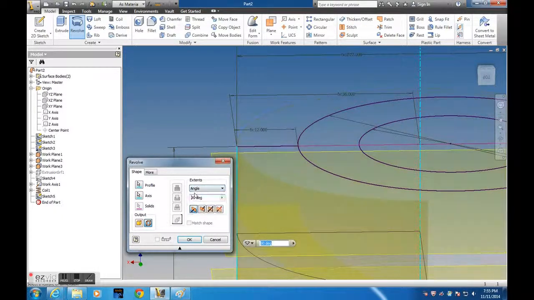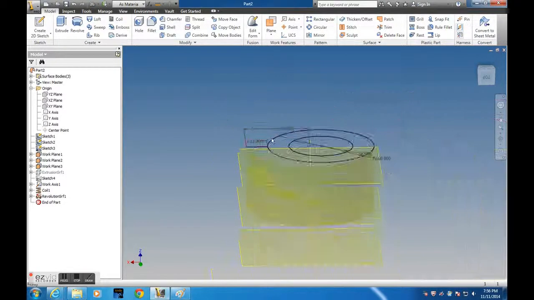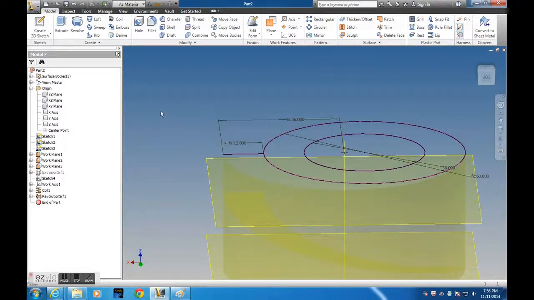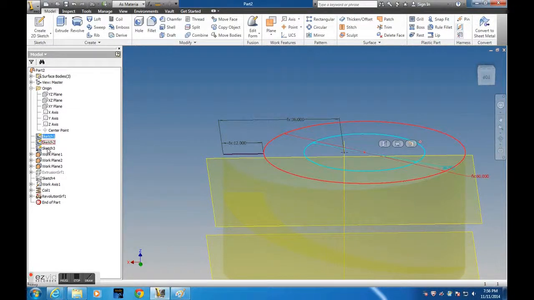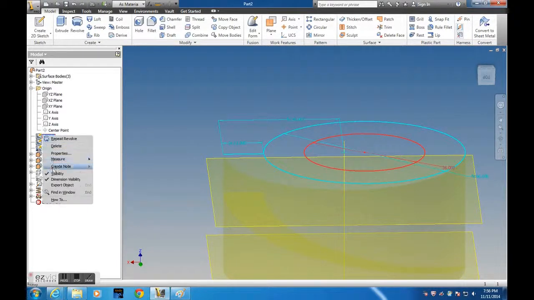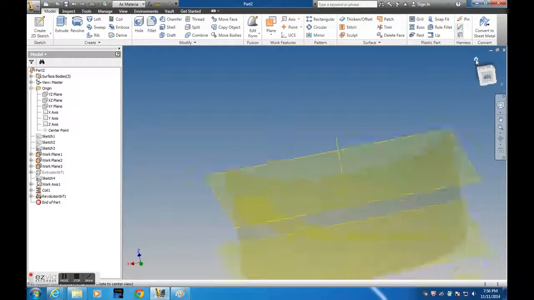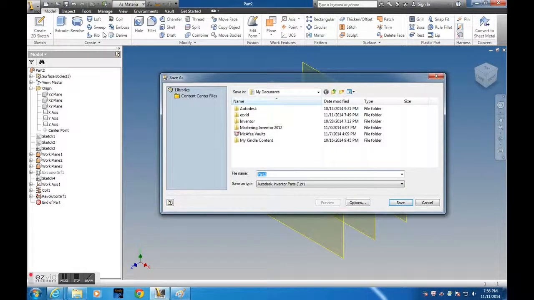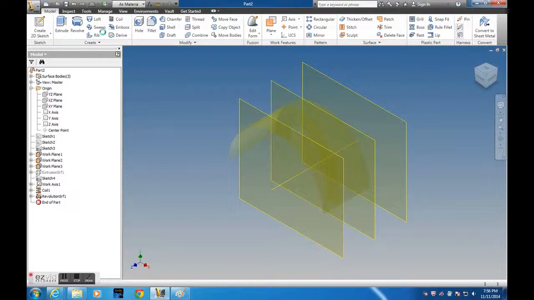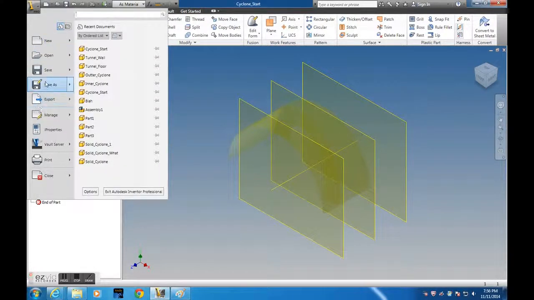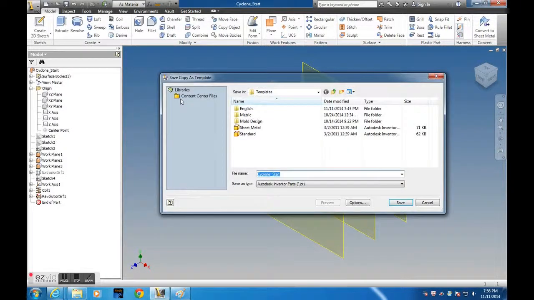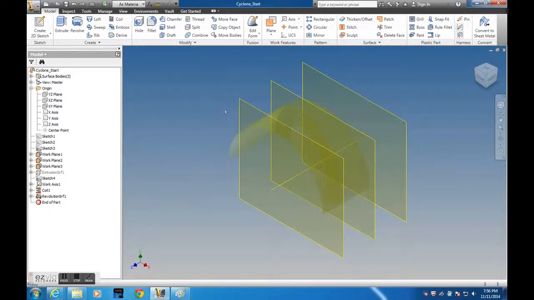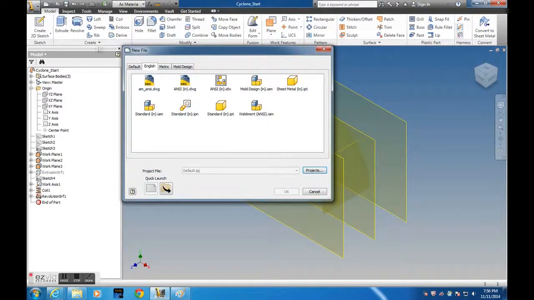Okay, go around there, 180 degrees. Okay, we'll kind of get these out of the way. And really the point of this was to build a template so that I can quickly build all of my sheet metal parts off of this structure. Quickly know where everything's supposed to go.